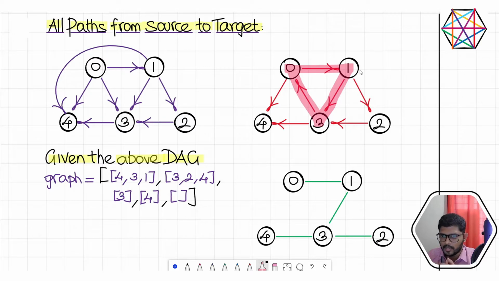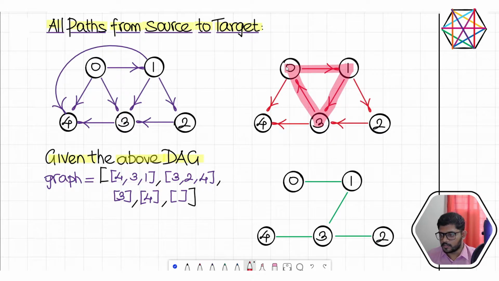Now, what is wrong in having a cycle in the graph? Everything is wrong. When we have a cycle in the graph, and particularly when we are dealing with problems like finding the number of paths, it's possible that we get entrapped in a cycle, which is like an infinite loop. We'll be going over the same edges again and again indefinitely. And even if you come up with a clever way of exiting that loop, there is another problem. We can still have infinitely many paths. Okay, I'll show you how it works.